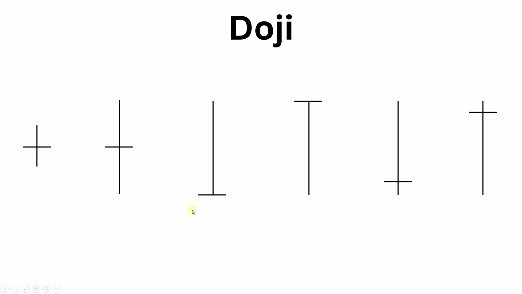Okay. Now, this is a doji. This is also a doji. This is also a doji. But then the meaning of this and this are different. This is a doji. This is also a doji. But the meaning of this and this is different. Meaning, even though all the candlesticks that you are looking at are dojis, they give different meanings. Okay. So let us take each one and try to understand the meaning that they are trying to convey.